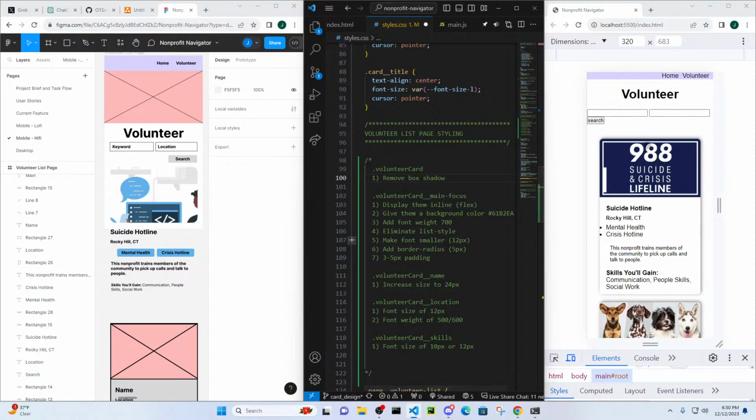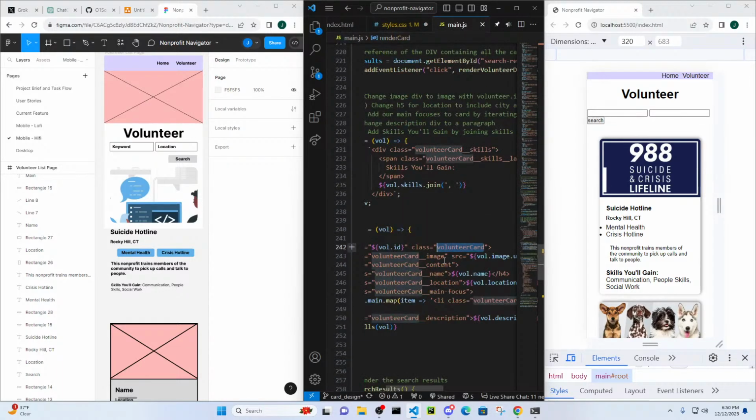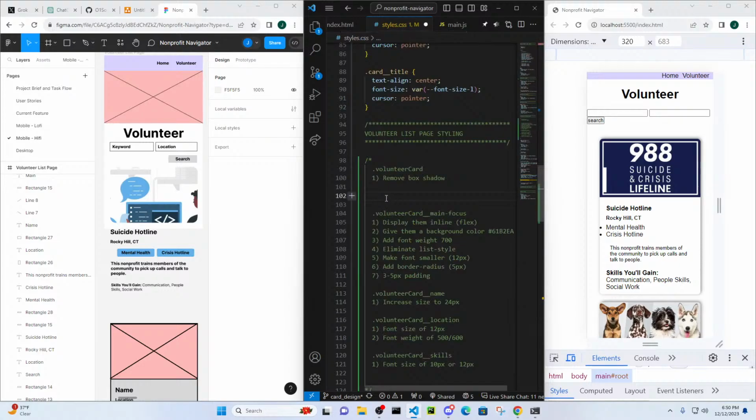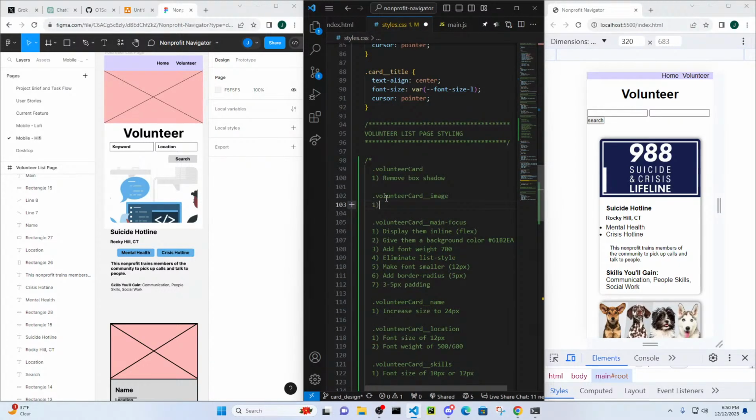I'm trying to decipher what's my eyes and what's real. On the image, oh, that's a good point, we have the image too. We're just calling this one volunteer card image. There's no border, there's a border around the entire card, plus the shadow, I think. Are you talking about the border radius? I'm talking about the entire card on the right. Ours is on the left, right? And we're trying to.